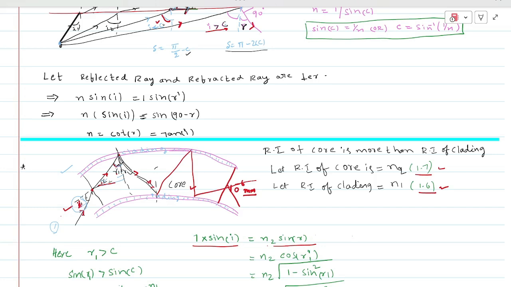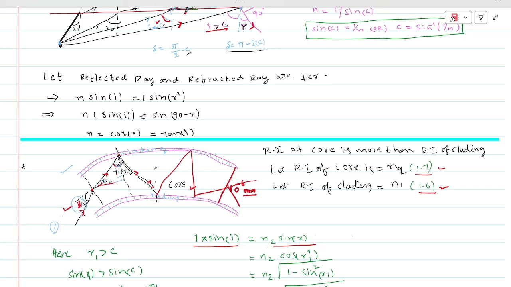In sending light into this optical fiber, there is a maximum angle allowed. Here this is the angle of incidence into the optical fiber. The light is incident into the optical fiber and is refracted, then totally internally reflected from the cladding surface into the core material. That means the core material is the denser medium and the cladding is the rarer medium, so the refractive index of the cladding is less than the core material. The core has the higher refractive index.